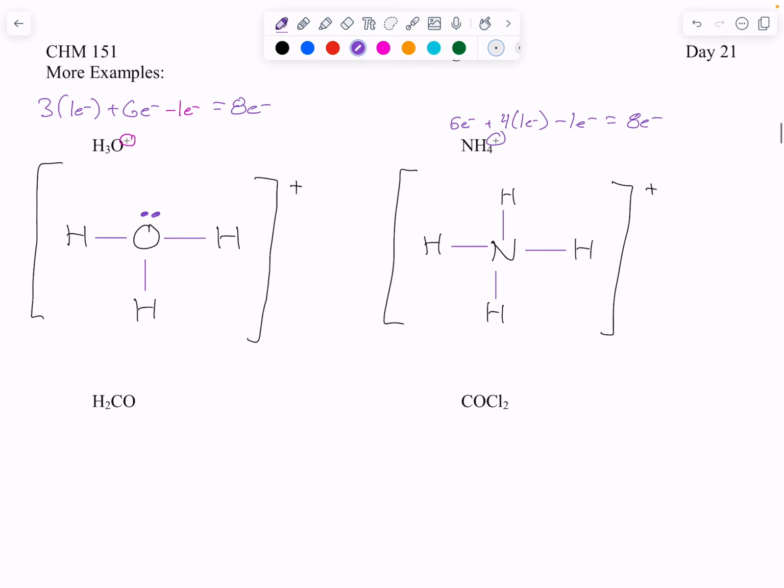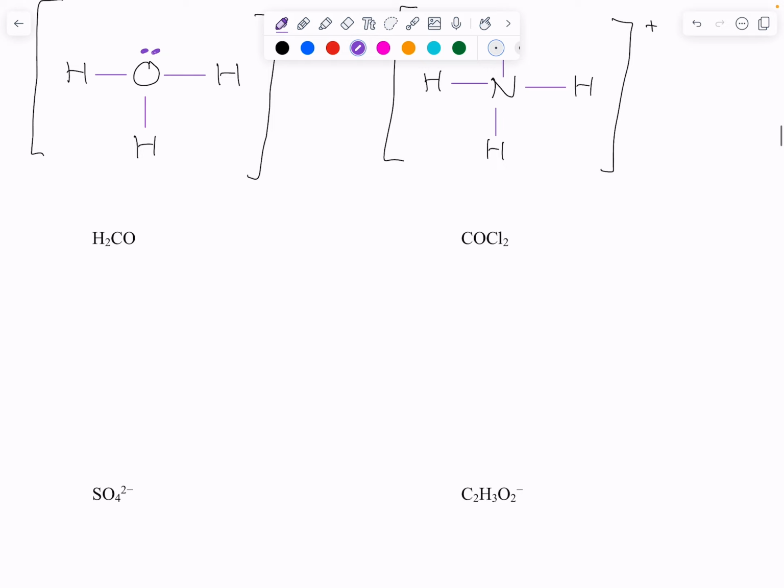All right. The next one, formaldehyde here. Because we have 4 more to do, and then we'll be done with this day. Now we're getting more complicated. Okay, so hydrogen has 1 electron, but there are 2 of them, plus carbon has 4 valence electrons, and oxygen has 6 valence electrons. And so that gives me 12 valence electrons to play with. Who's in the middle? Well, it's not hydrogen. And so it's probably going to be carbon. Carbon likes to be in the middle, because we haven't learned about electronegativity. Oxygen is more electronegative than carbon. We'll get to that.